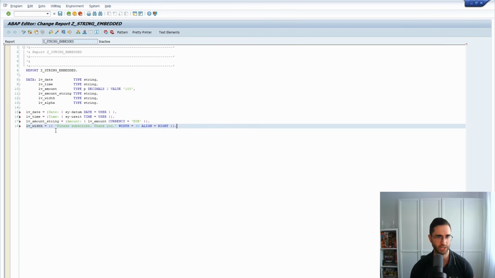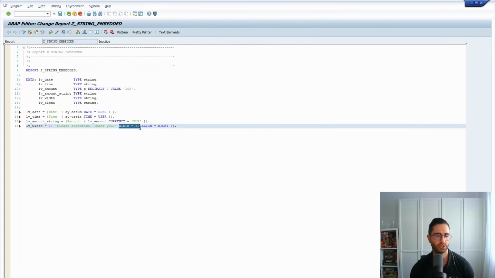Within here, you can also specify the width, so the length of the string, setting it fixed to the number of characters, and I'm also using the align embedded function, setting it to right.